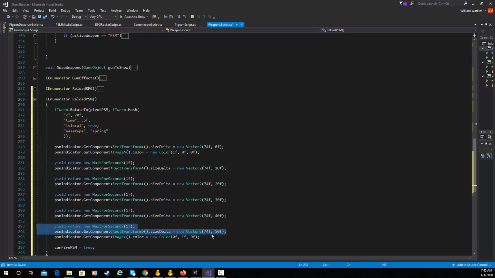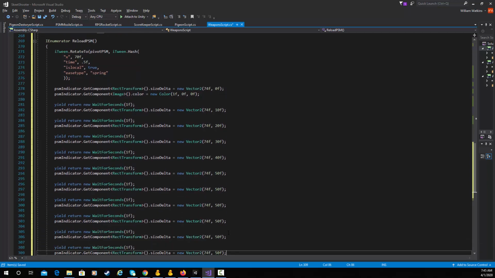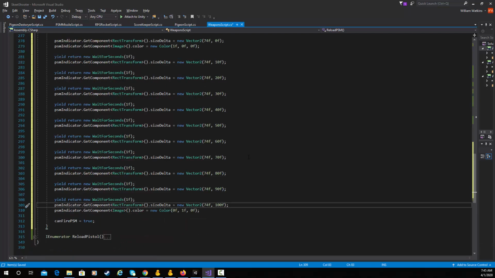Maybe 10 seconds is too long. You'll have to figure this out as you're balancing: 50, 60, 70, 80, 90, 100. Okay, and so that should do all of that.